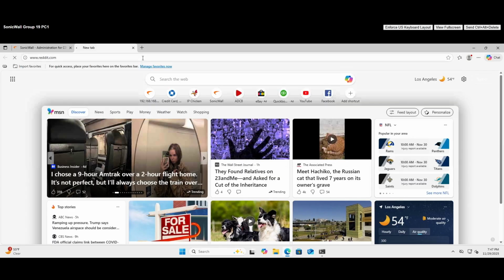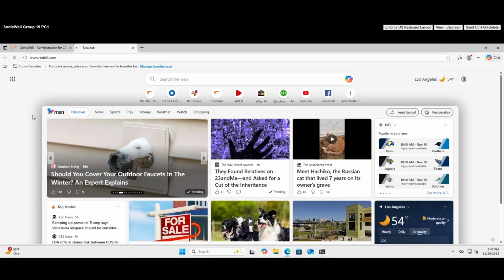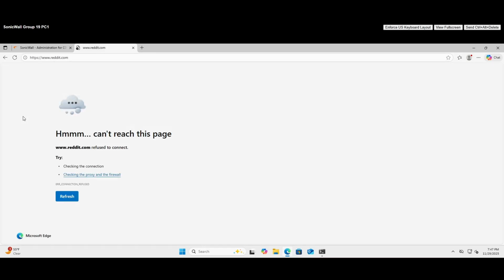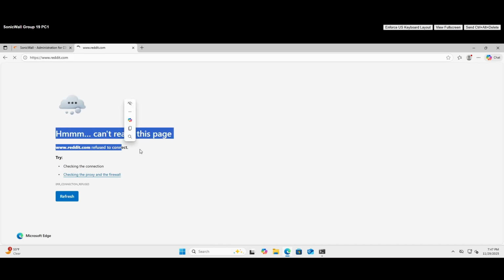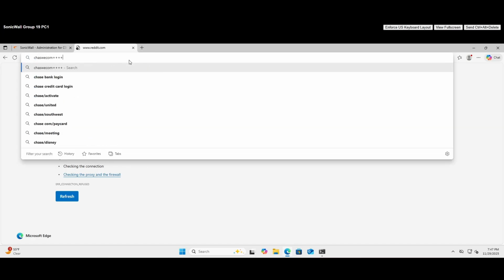Reddit.com. Yep, as you can see, we have successfully blocked reddit.com. What else can we think of? chess.com.